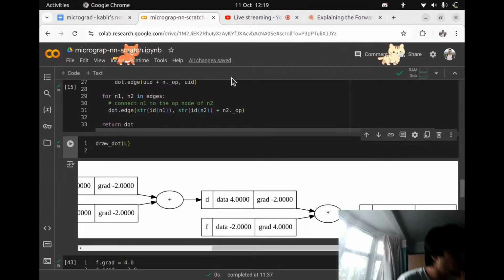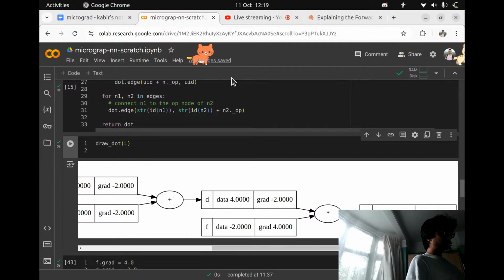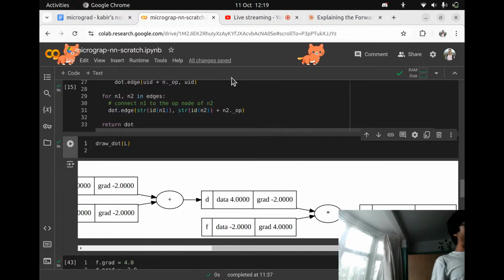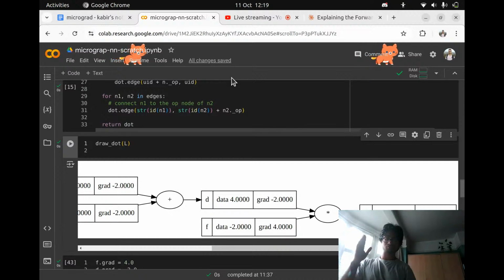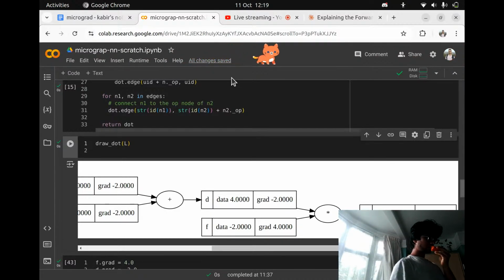If a variable z depends on a variable y, which itself depends on the variable x, then z depends on x as well, obviously, through the intermediate variable y. And in this case, the chain rule is expressed as: if you want dz by dx, then you take the dz by dy and you multiply it by dy by dx. The chain rule fundamentally is telling you how we chain these derivatives together correctly. So to differentiate through a function composition, we have to apply a multiplication of those derivatives. So that's really what the chain rule is telling us.